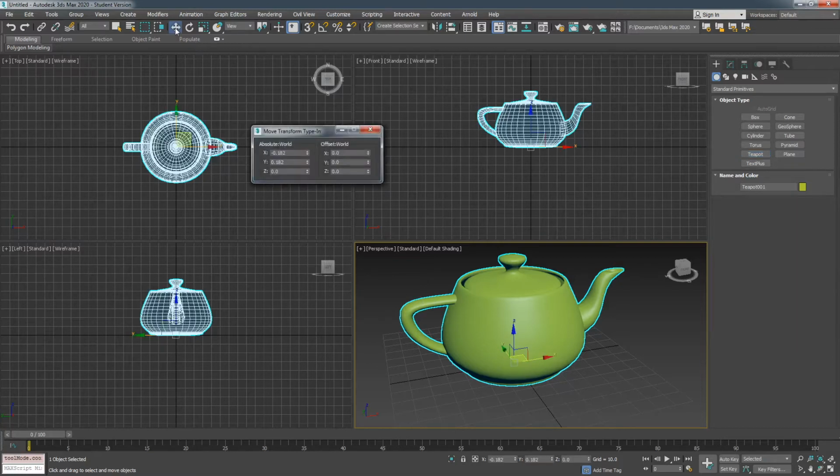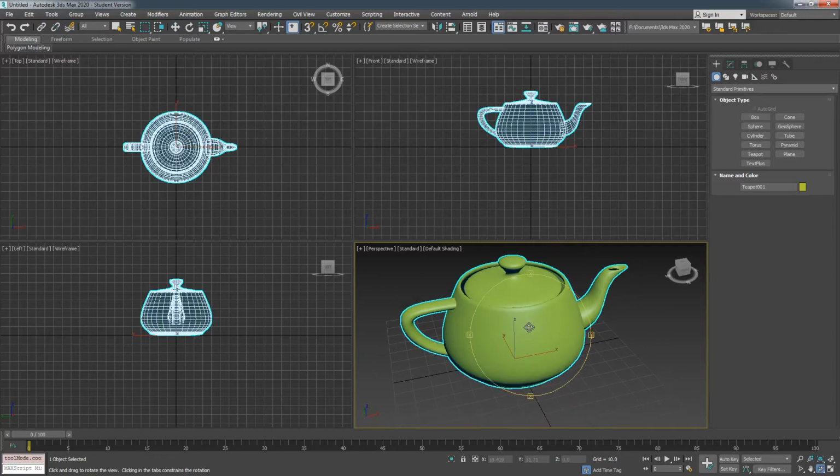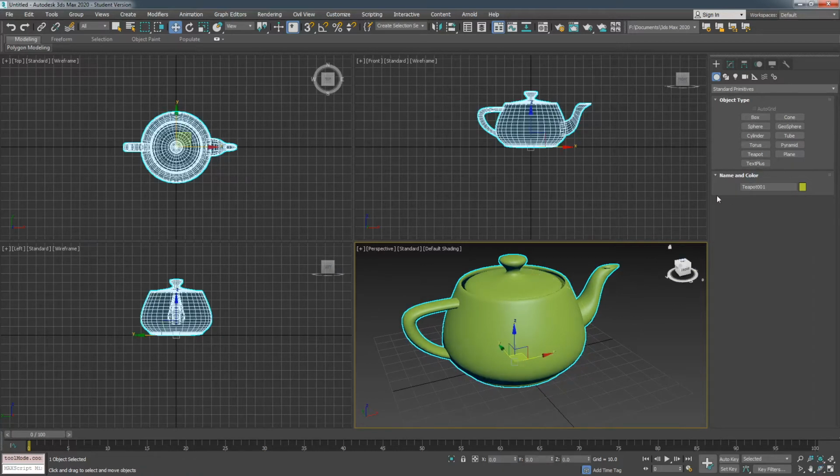And what I'm going to do is I'm going to right click on the select and move key, and I'm going to right click on these arrows to set the value to 0. So I know that this teapot is at 0, 0, 0. Okay, so we have a teapot that apparently has a radius of about 40, and then we know that it's situated on the origin.